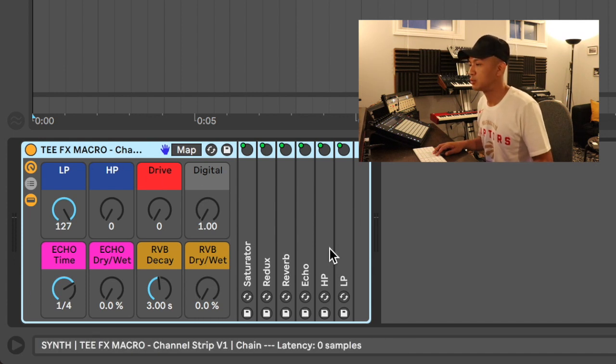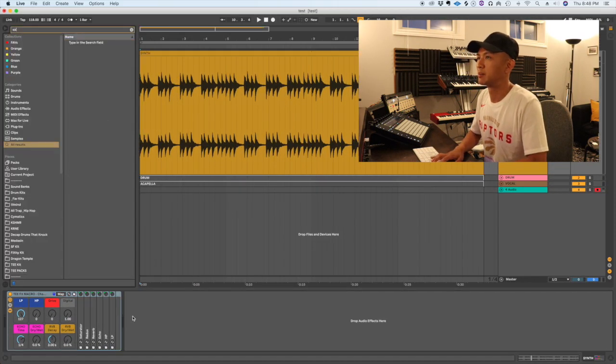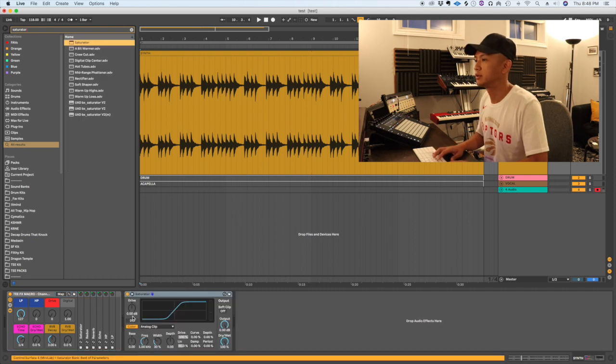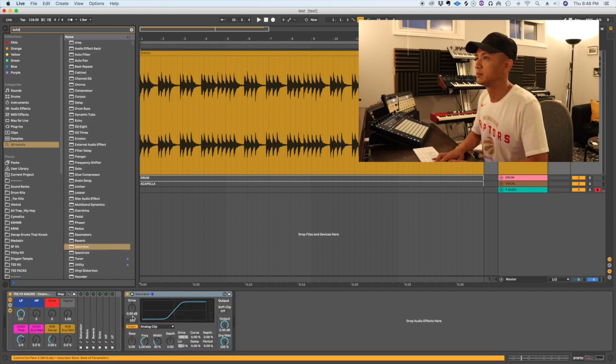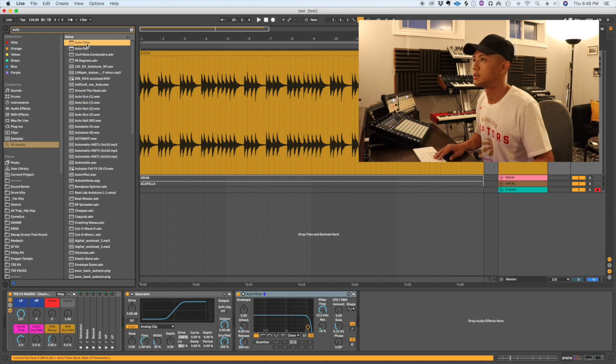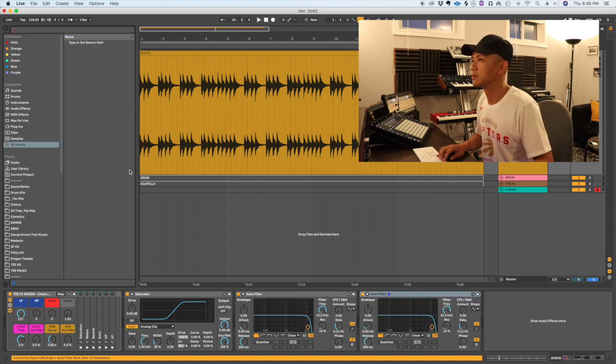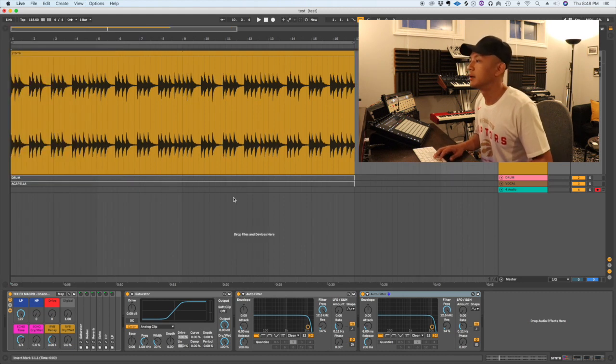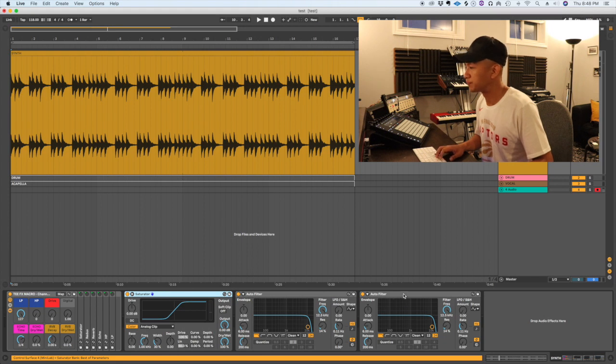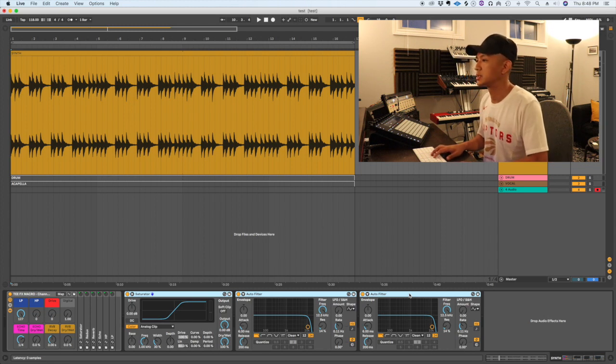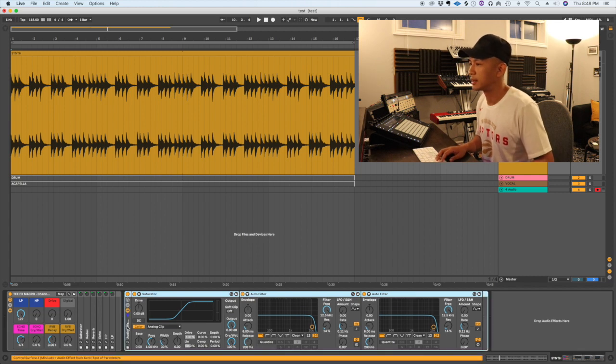First, we need to grab the 2 auto filters that create the low and the high pass, and the saturator, which creates the drive. I'm going to do that in the browser. Find my saturator. I'm going to get my auto filter, and here we go. 2 auto filters, bam. Great. So I'm going to select the saturator and hold shift, select the auto filter. So now we have made a selection of all 3 devices. Then we press Command G, and it's officially an audio effect rack now.